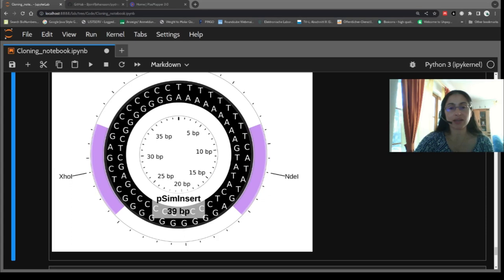It shows the name of my new plasmid, which I called sim insert, and you see it's now 39 base pairs, and it has my sequence, my insert. Now it's no more the gene that I had before, but it's AGGGG with my NED site and my XHO site. And that's it. Until now, that's the way that we have been doing most of the cloning, to document everything, and I wanted you to know how we do it.